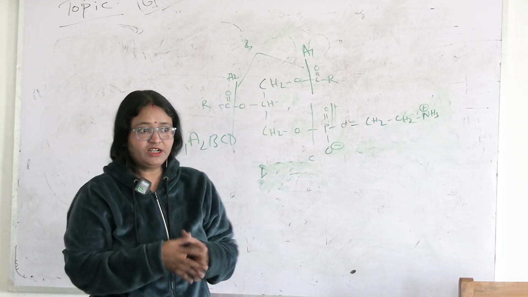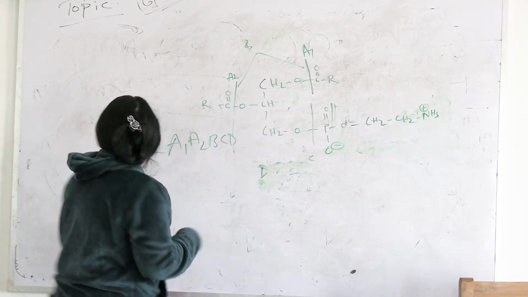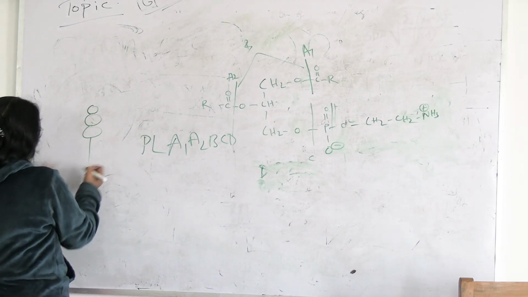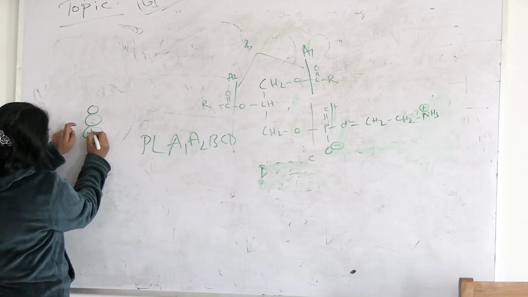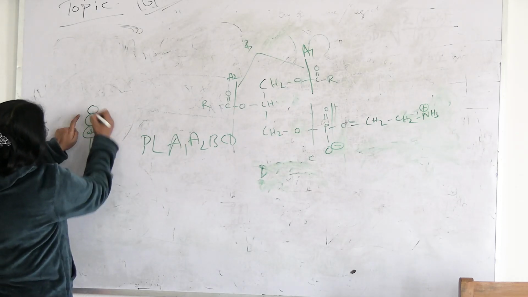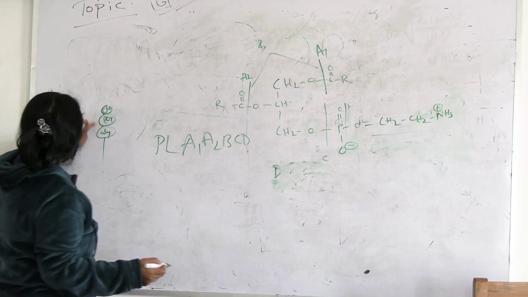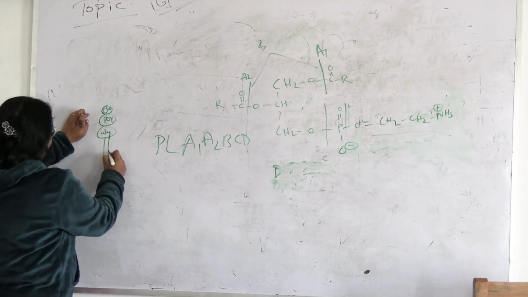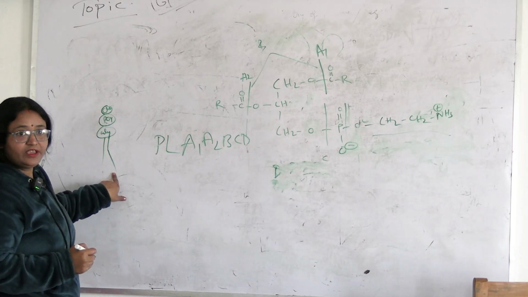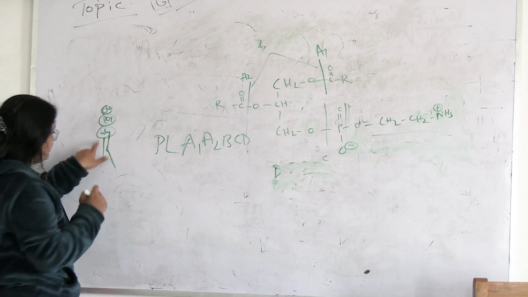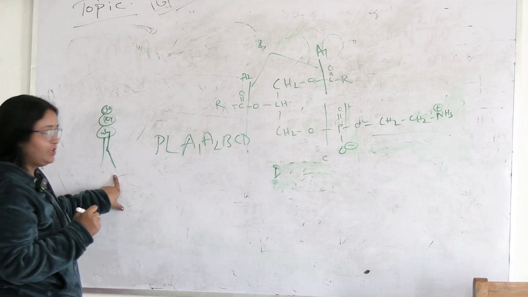The function of phospholipids: they are amphipathic, with both hydrophilic and hydrophobic structure. First I will write glycerol, next I will add phosphate, next I will add choline. Last I have added choline. So glycerol, phosphate and choline, and here are fatty acids. You will make it like a chair. This is the structure of a phospholipid.